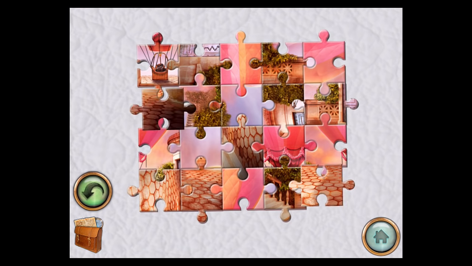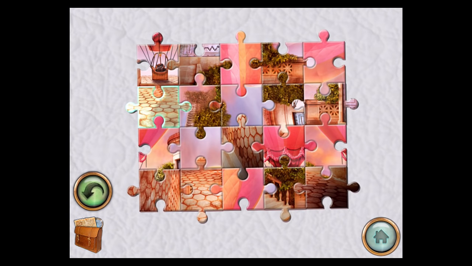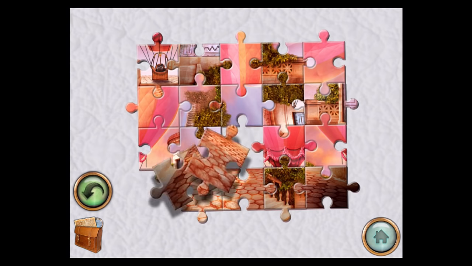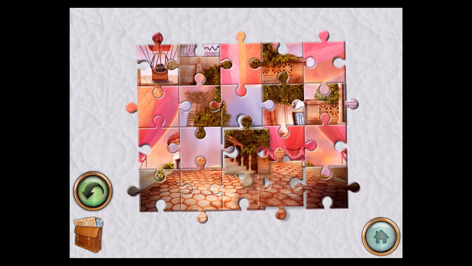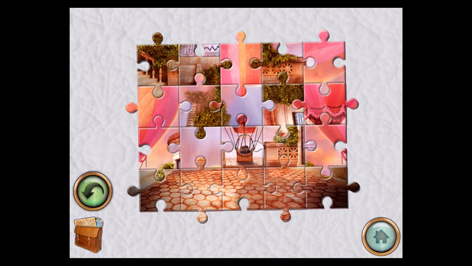Okay, so first. No, there we go. And last one on the bottom. Okay, so bottom row's done. Let's find this one. We'll help guide the others. I think that. No, oops. This one.